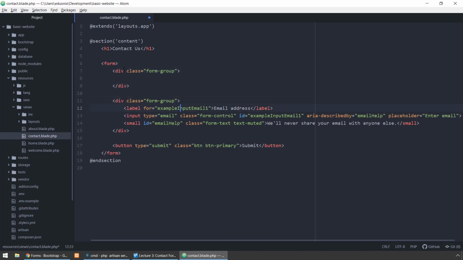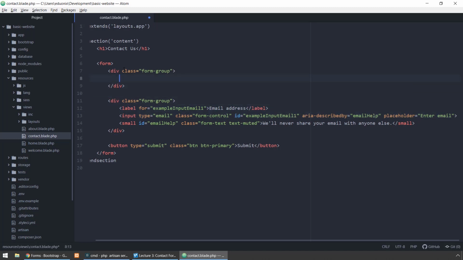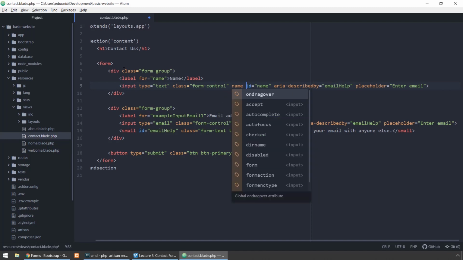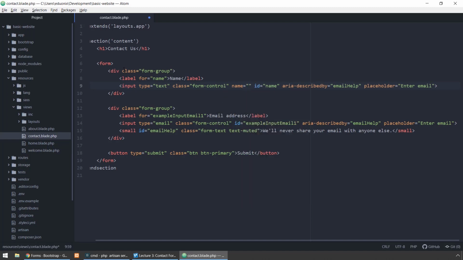I'm going to copy this. And we have name, and here this is of type text. An ID of name, and name in this case is name2.